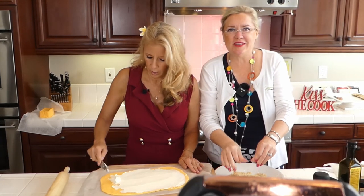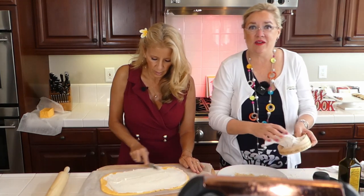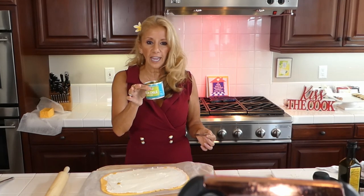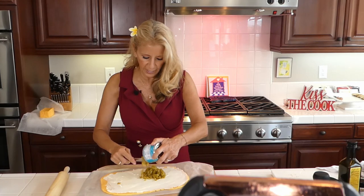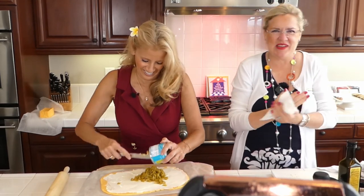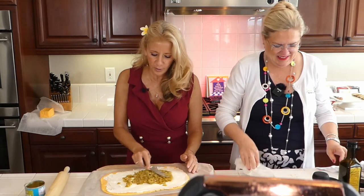My assistant is going to put the brie in the freezer for a couple of minutes while we finish our cheese roll. Here's the can — there's a small and a large. Dump it right in after draining. Remove any little strings. The green chilies do not have to be room temperature because you usually keep them in the refrigerator.